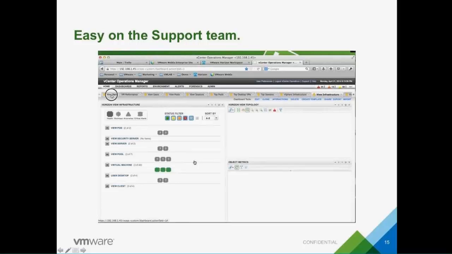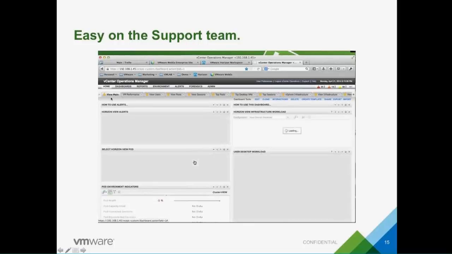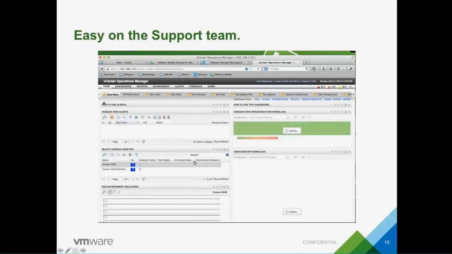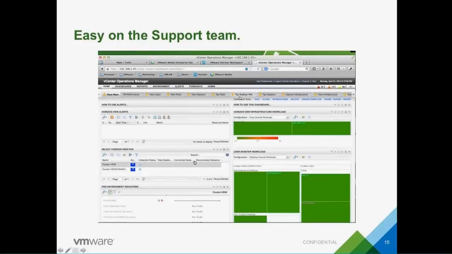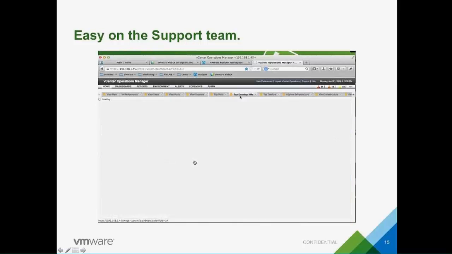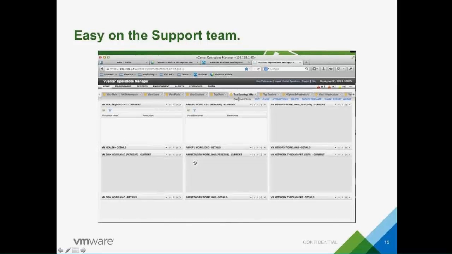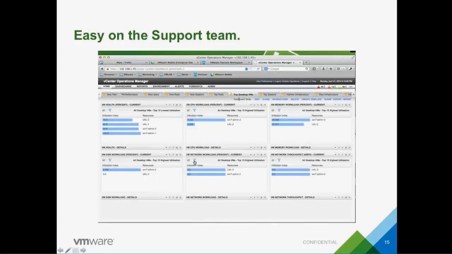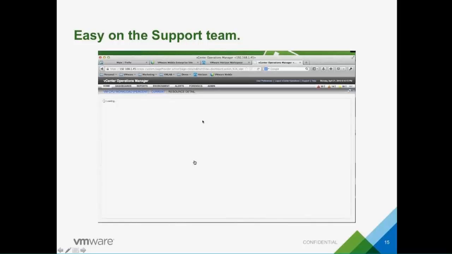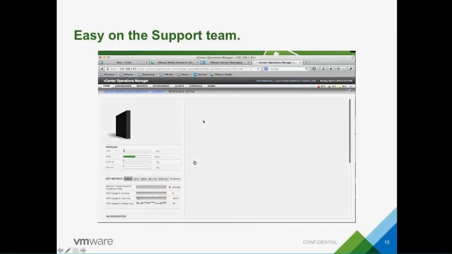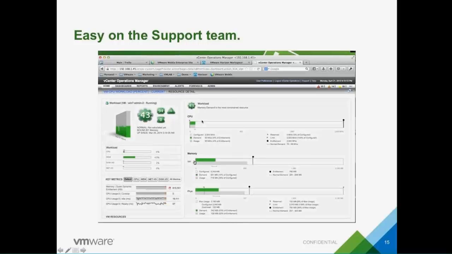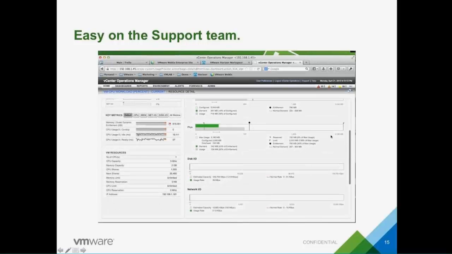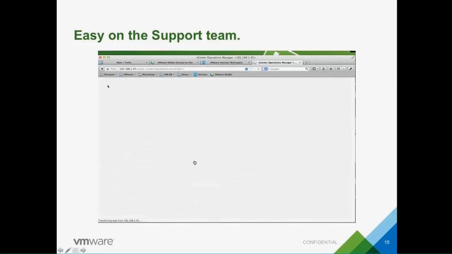And right out of the box, we give people all of these plugins, all these cool new tabs and dashboards, so they can look at individual desktops and pools of desktops, and they can even drill down to a VM. If a user said, hey, my VM seems to be running a little hot, or it seems to be doing a lot of stuff, or it's lagging a little bit, then the administrator can quickly find the virtual machine, like here's one that's got a pretty big bar on it. Let's double-click into that guy. And we can see what that individual virtual machine is experiencing. And keep in mind, you're looking at statistics on a machine that was more than likely created on the fly, right?